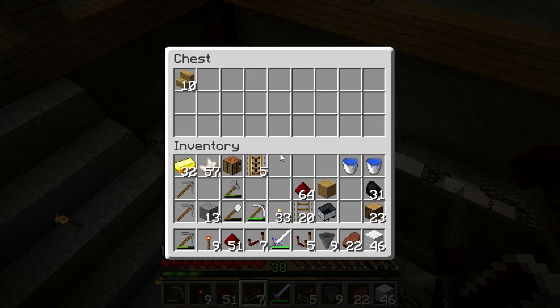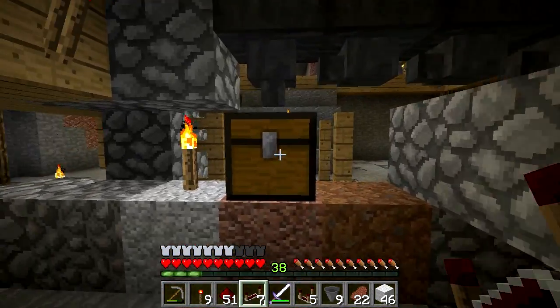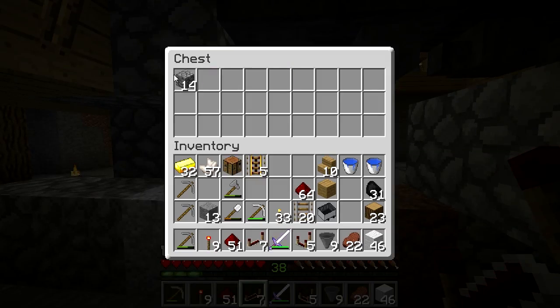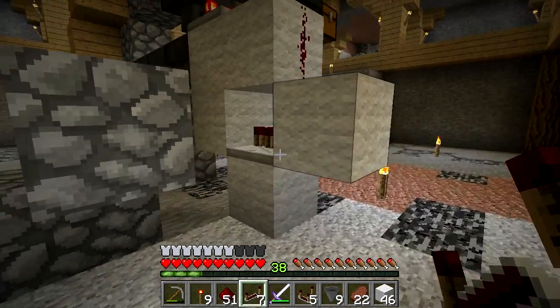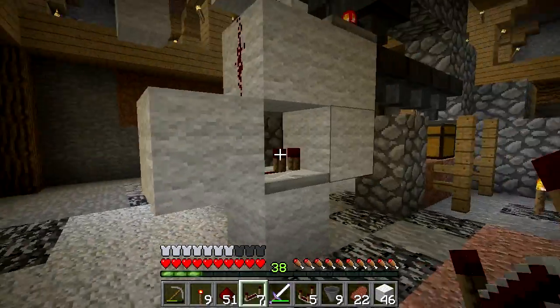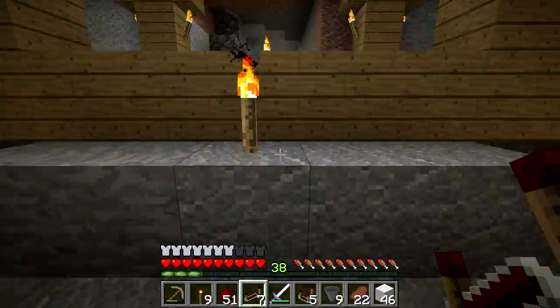So let's have a look. Yes, the stairs are in here, and all my cobblestone is there. That's great. So let me get some diorite and we'll build it again, because the wonderful thing about this is it's tileable. And let me show you.